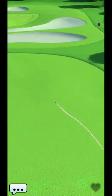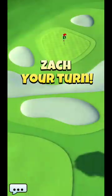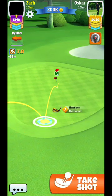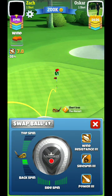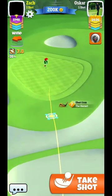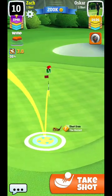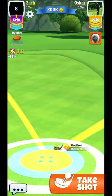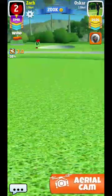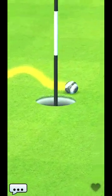And here's another aggressive line, which is just okay. Very similar to mine, but mine comes in with more curl, cuts that corner a little bit less, which is nice, just in case, because one ring, for example, his ball might have been in a little bit of trouble. Here you're going to see me go almost 3 rings. Like I said, there's your min distance number, and you're only going to be coming in a little bit from that. So I'm thinking 1.6 I might play this, and at 1.6 we're talking 5 rings here. Should be pretty close. Perfect ball. Let's see what this looks like. Yeah, one more ring. One more ring.